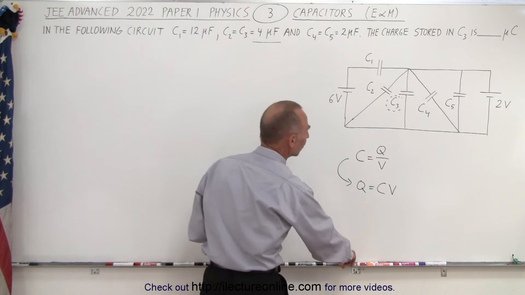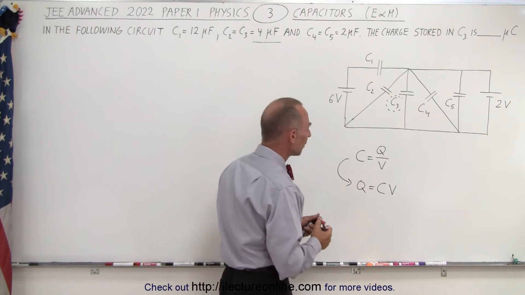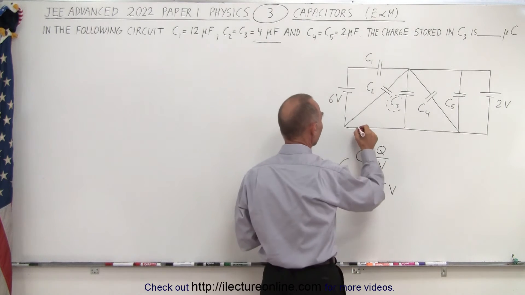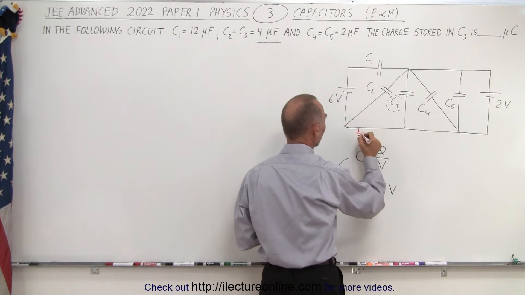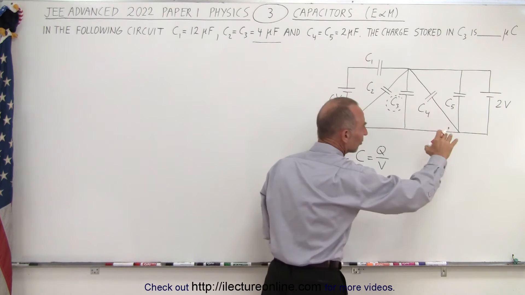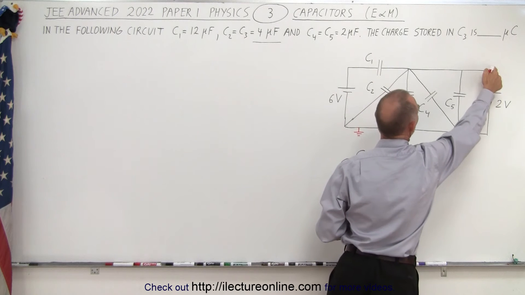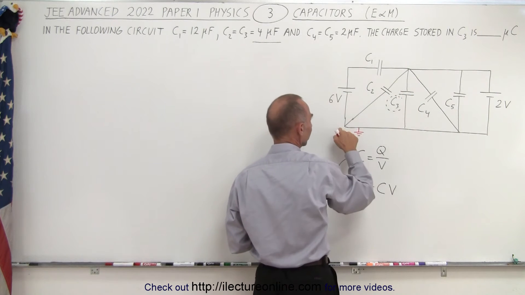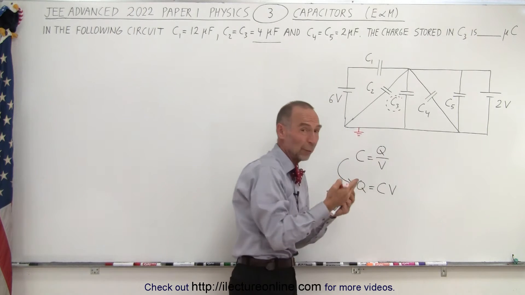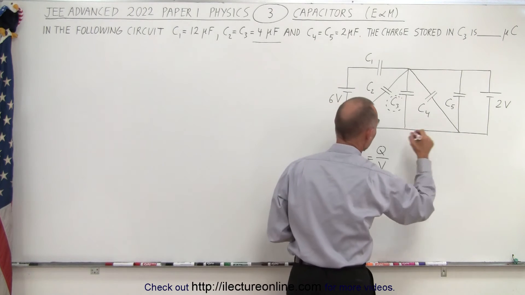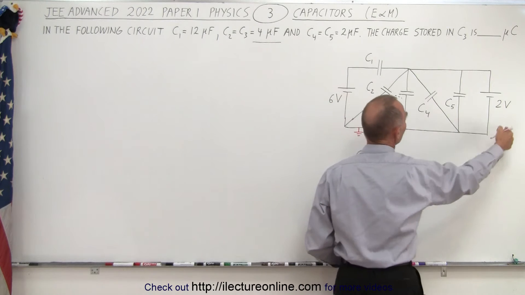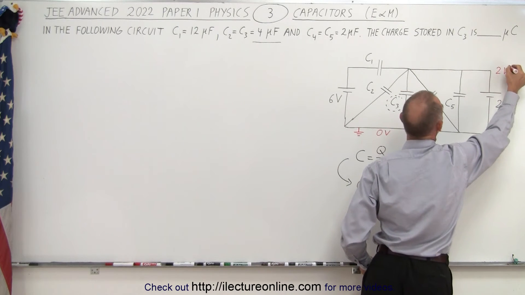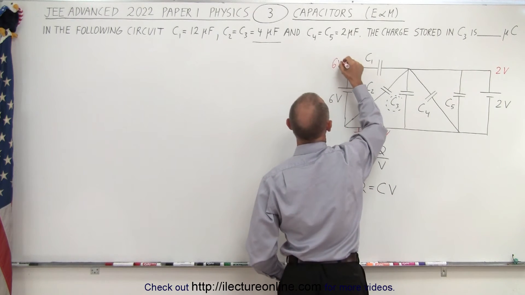And here's the key: you look at this circuit, it looks kind of complicated, but let's say we attach a ground right here, just for reference. It doesn't matter what the voltage is here. We know that the voltage here is 2 volts higher than here, and the voltage here is 6 volts higher than here. So if we just put a ground there, we put the bottom of the circuit at 0 volts, which means here this is at 2 volts, and over here this is at 6 volts.